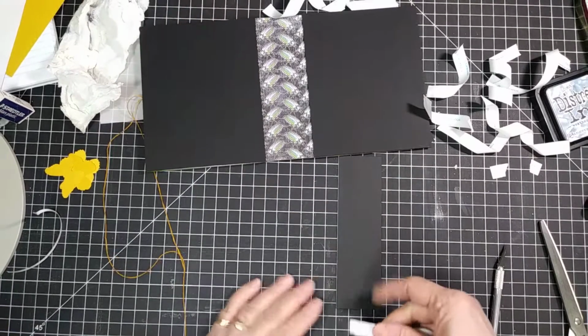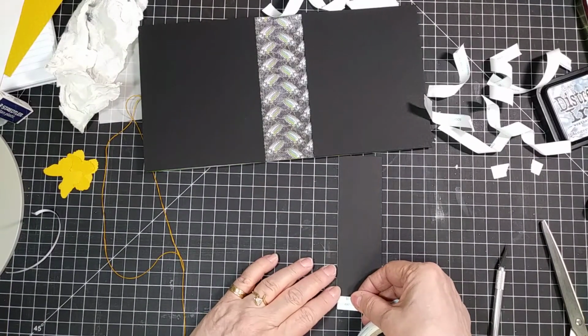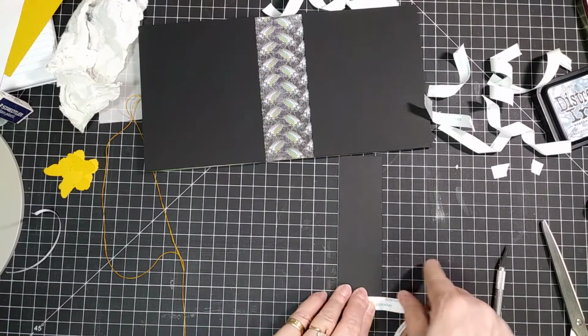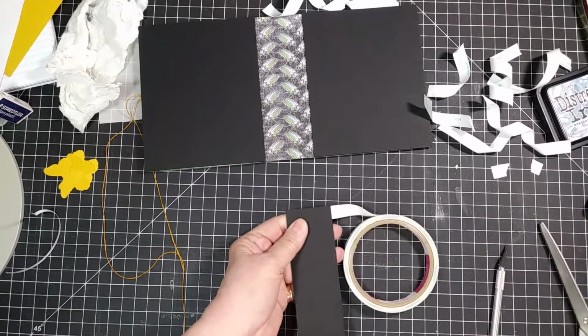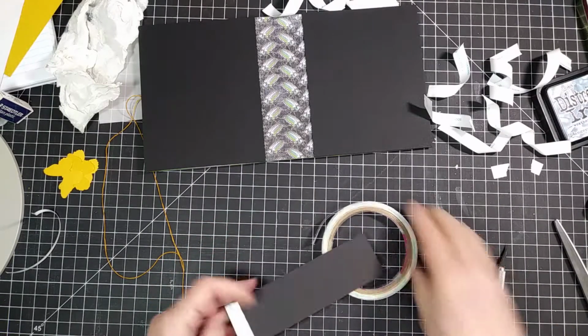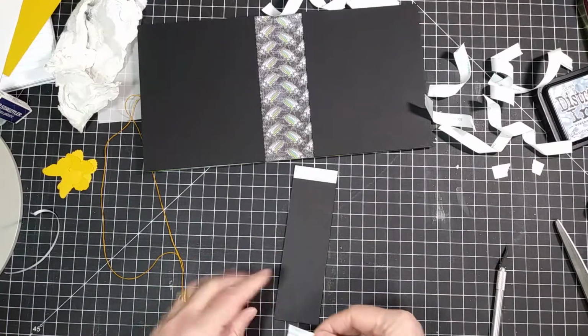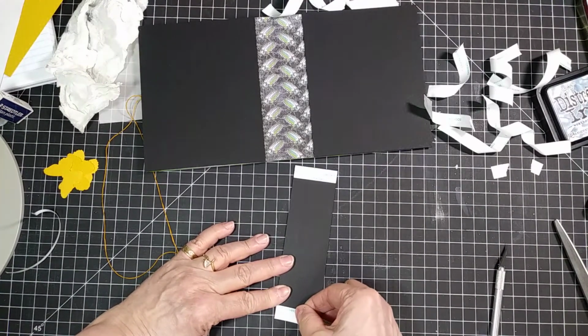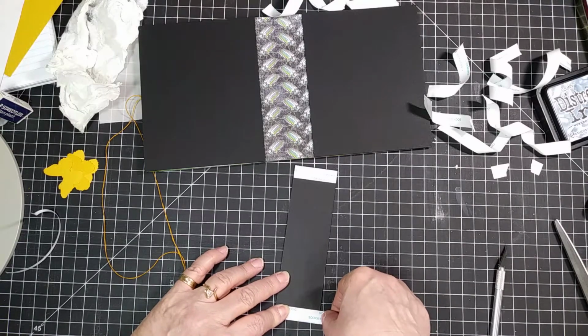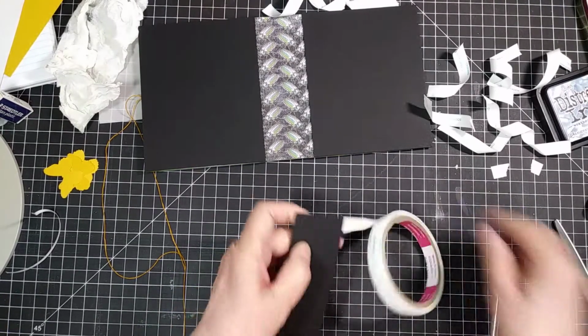Let's get on screen here. Top or bottom, I don't know. Yeah, they're both the same. It's exactly the same because it's exactly the same height and width at the top and at the bottom, so it really doesn't matter which is the top and which is the bottom. Down to there. Make that even there.